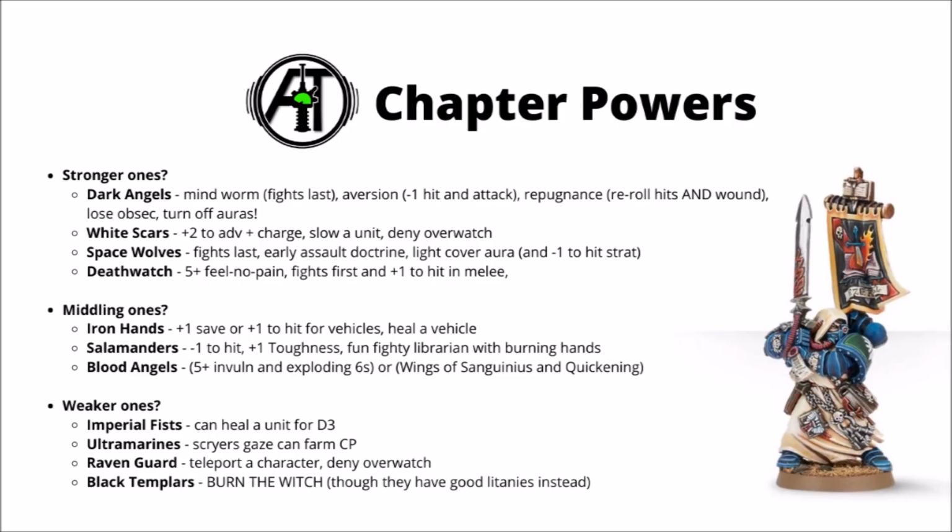You can hand out Fight Last with Mind Worm, Aversion gives you -1 to hit and -1 attack, a really nice combination of debuffs. Righteous Repugnance is one of the best melee buffing spells in the game, rerolling all hits and wounds for a unit for some reason, and you can even turn off Obsec or turn off enemy auras. Having Mr. Ezekiel running around with 3 of these and casting on +1 just seems like it brings a lot of value to Dark Angels lists.